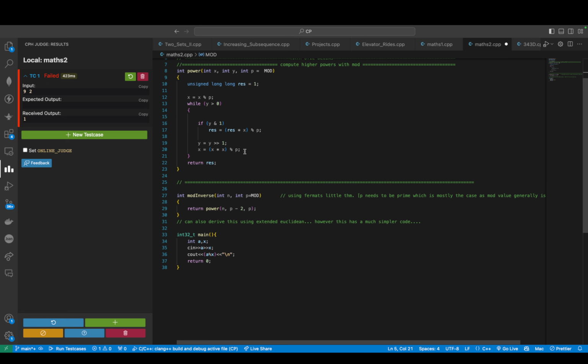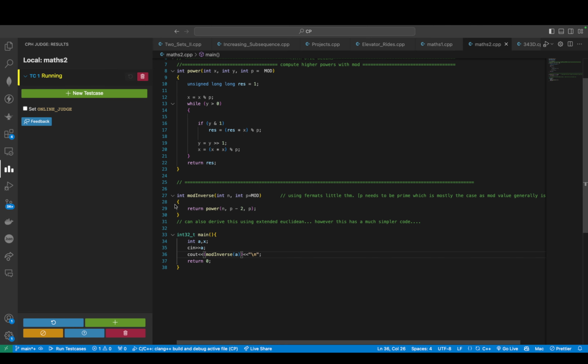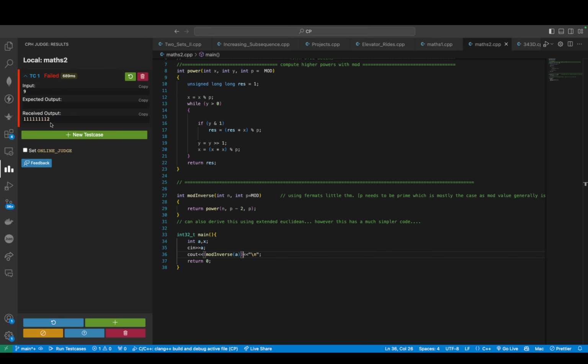Now this program should technically give me the mod inverse of any number. Let's test it. So let's say I take the value from a user. Let's call that value A. And now I want the mod inverse of A. Let's see the value. And yeah, let's say the value of A is 9. Let's see the value. It's pretty random gibberish, right? A lot of ones followed by a 2.